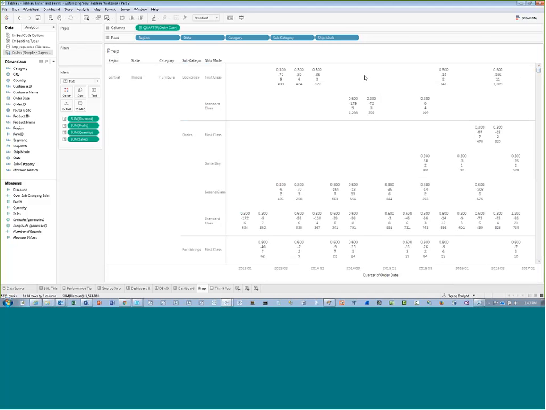Because 9 times out of 10, if you're looking at a spreadsheet for a trend, you're going to miss the trend. You're not going to see it clearly. 9 times out of 10, you're going to miss it because the human brain is not designed to. So if you're comparing this number to this number to this number to this number and this number, can you really gauge the trend? You probably could if it's only 5 numbers, but the more you begin to do that, you're going to miss something, right?